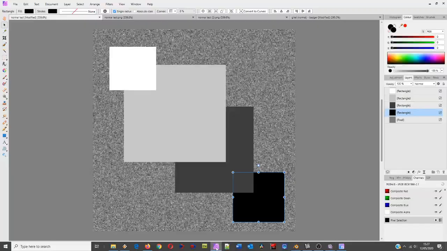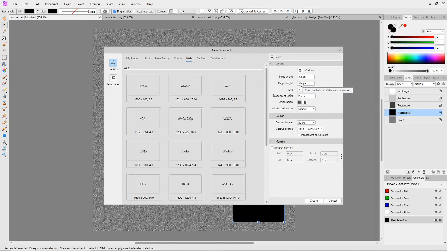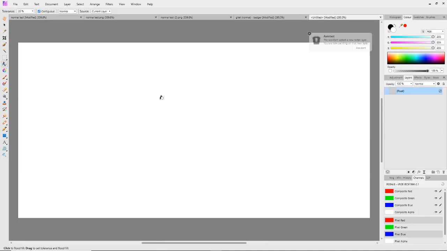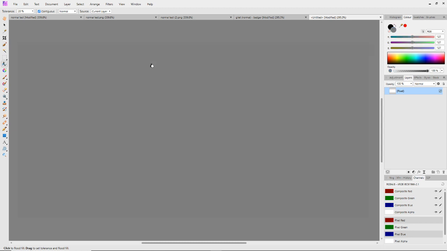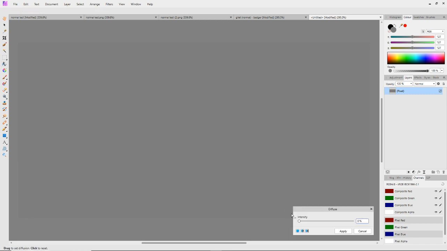Let's say, for example, let's do page width 512. So let's color tint this. Whoops, not white. Add noise. Can't see that.